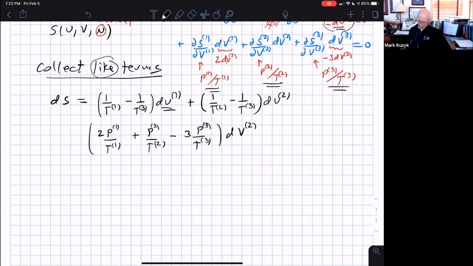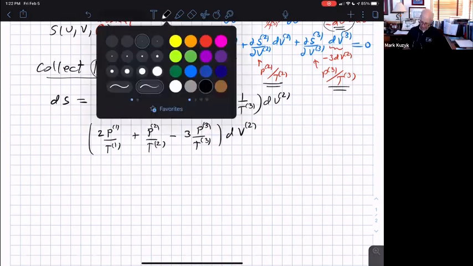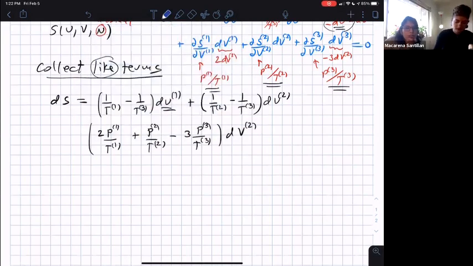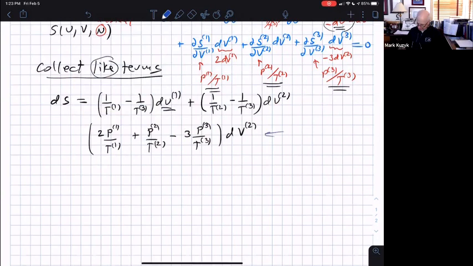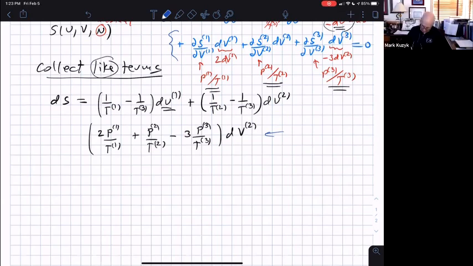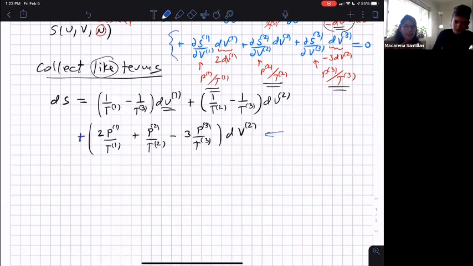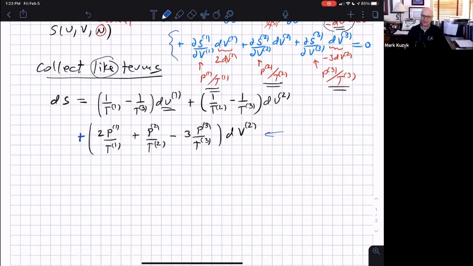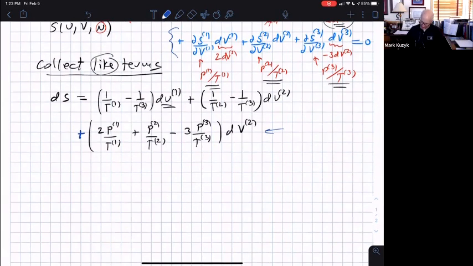Okay. I think you're slowly agreeing with me here. So is this the second part, the second line, is that dS or is that plus the previous part? You mean this line here? Yeah, so this line here is from these last 3 terms. You forgot to put a plus sign before it. Oh, I see what you're saying. Okay, yeah, you're right. It's not that it's equal to that. So that's a good comment.